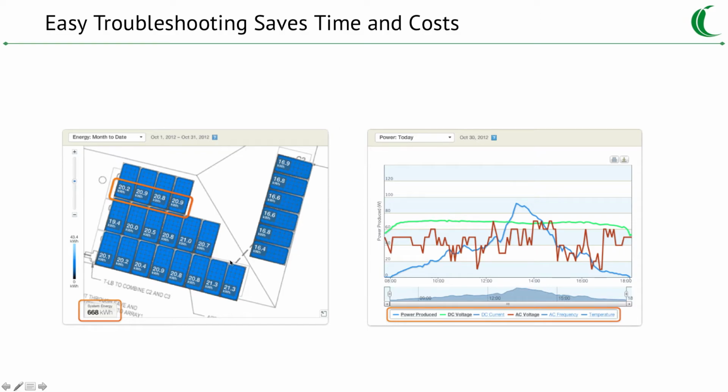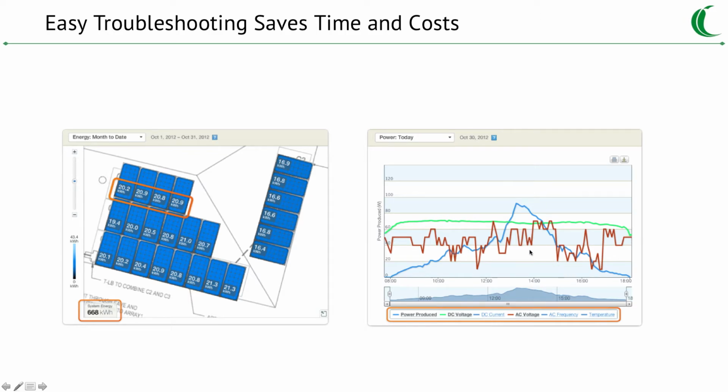So in a typical system, if you wire it as a string, then you get possibly only the 16.9 kilowatt or 16.6, actually 16.4 in all the panels. So this kind of shows you the power of module level power electronics. And you can also see some advanced parameters like DC voltage, AC voltage, DC current, based on the kind of inverter which you are using. So to what extent you have data, it helps you in debugging the faults which you have or which you might have in the system.